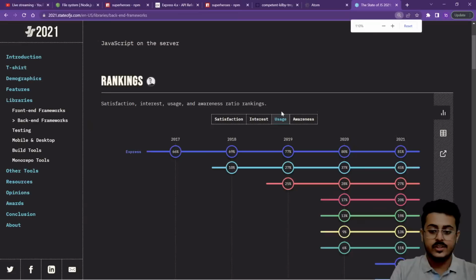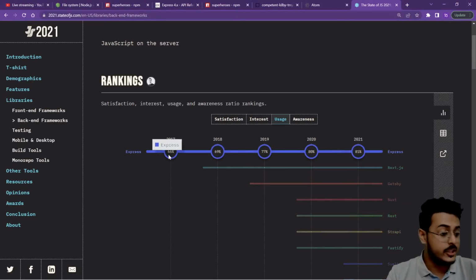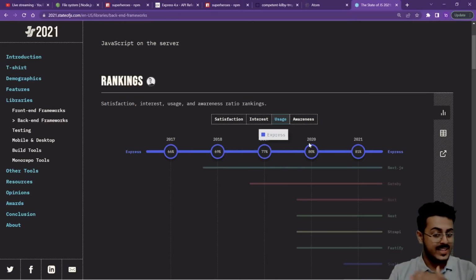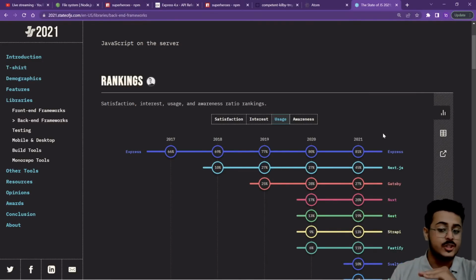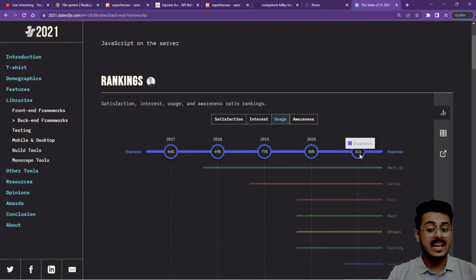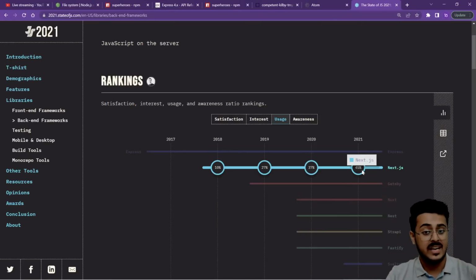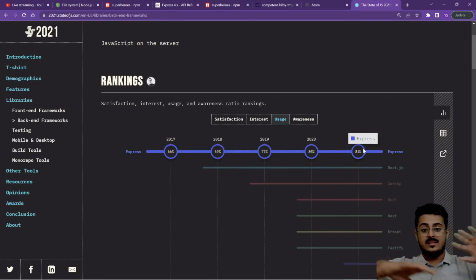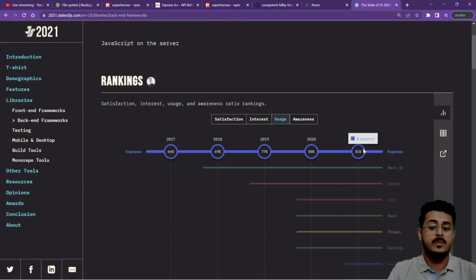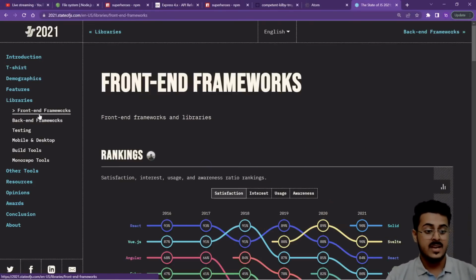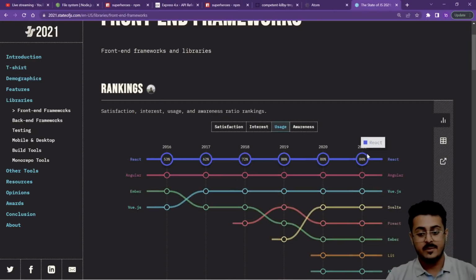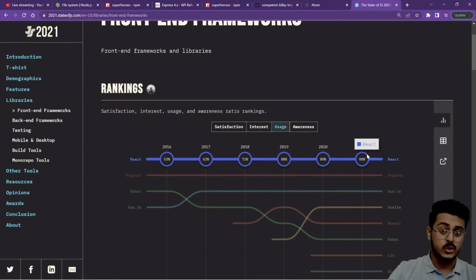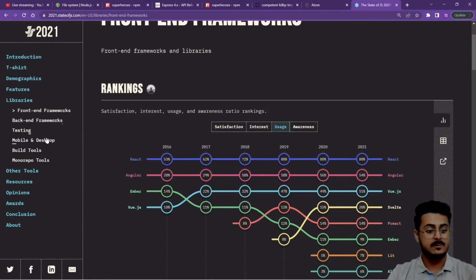As you're able to see right over here, Express is used continuously the most in 2017, 2018, 2019, 2020, 2021. Express is the most used backend framework ever. It is still at 81%, and Next.js is at 45%. So 81% of the industry will be using Express. So Express is a foolproof backend framework that you should be learning at any point of time. You can also look at the different front-end frameworks. In front-end frameworks, React is the most used. So React, Node.js, Express, these are the three things you have to learn at any point of time, guys. Always please try to remember that.